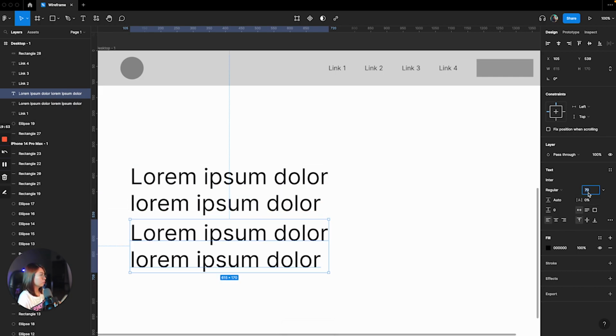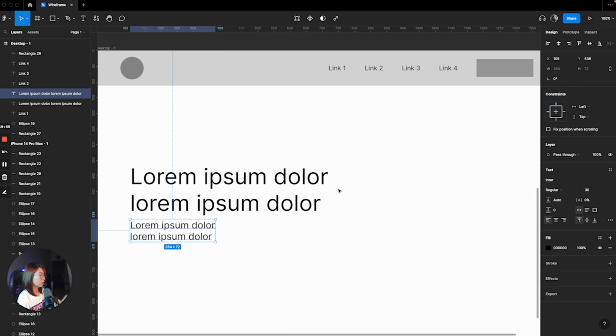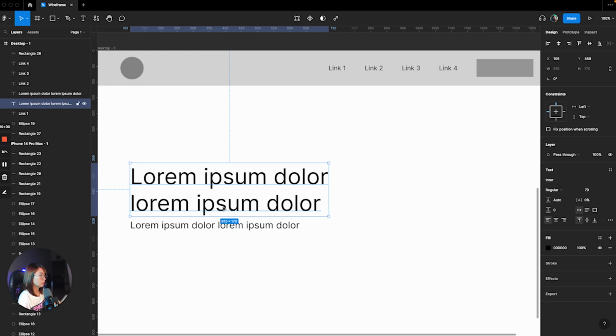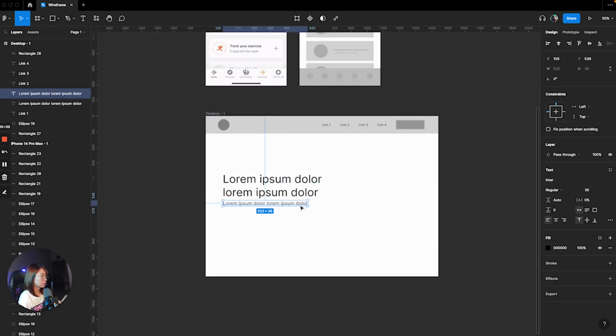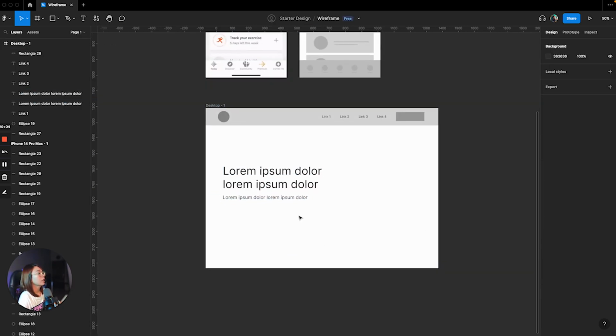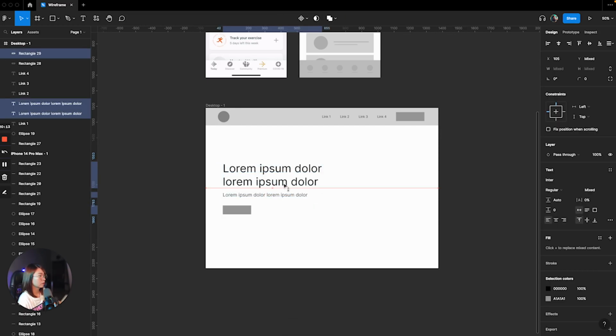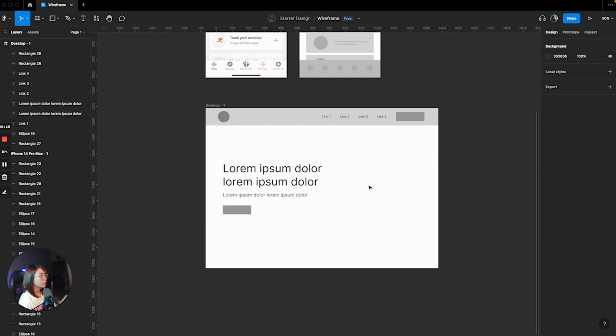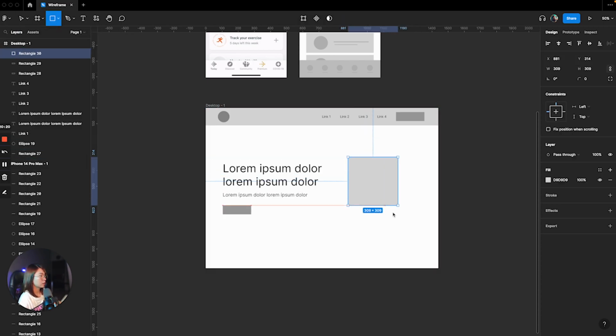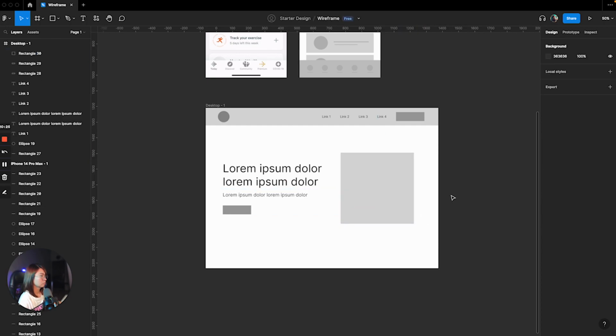This one will be maybe on 30. So there. And maybe it has another call to action button. Let's just copy this. Let's enter this. And on the side, we will have another rectangle as an image. So there you have it.